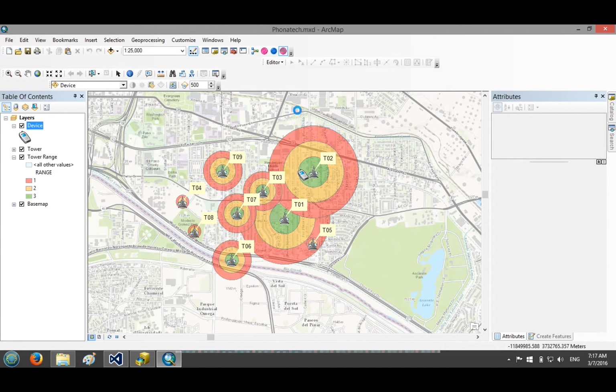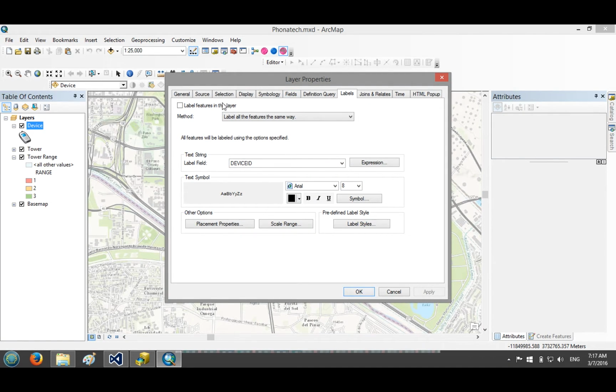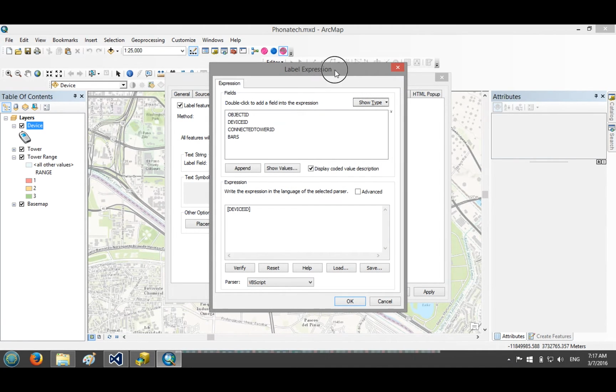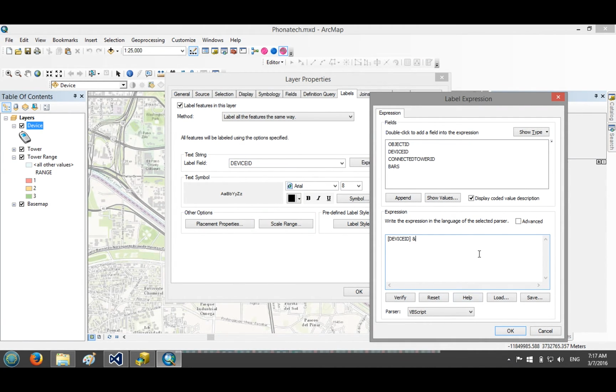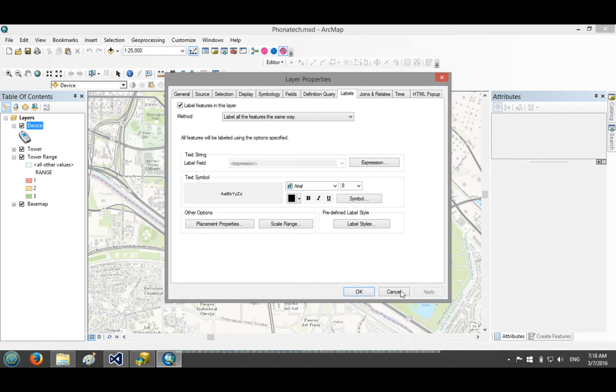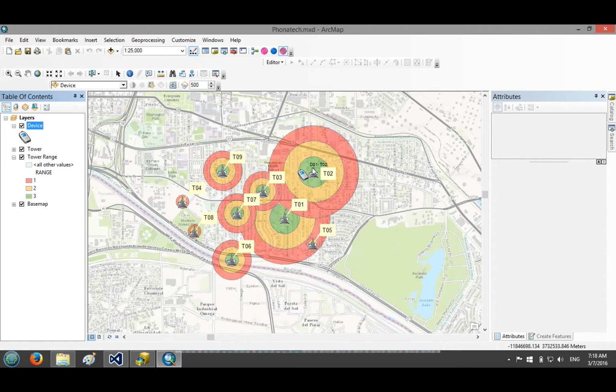So how about that? Let's do a labeling on this layer, so that I cannot do that with the graphics, right? So really makes it much better. Let's do an expression. I think I can do an expression like that, maybe. That's a VB script, right? Yeah. We good. Yeah, device 1 connected to tower 2.